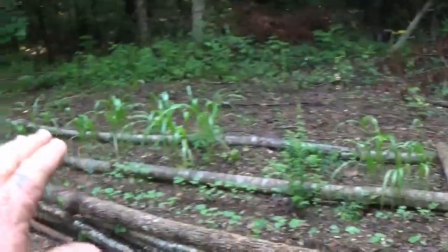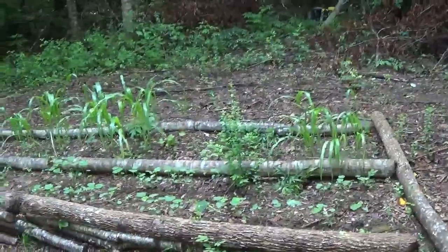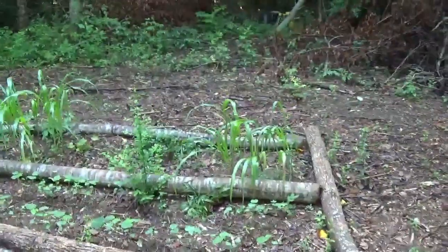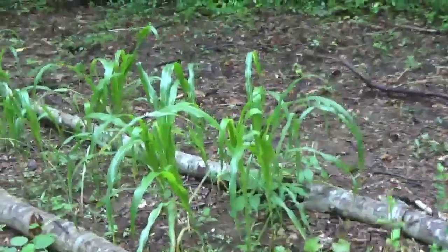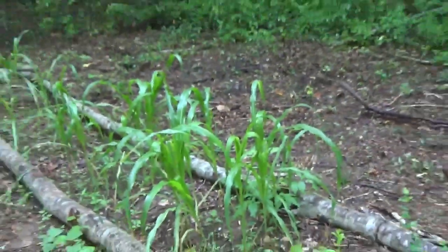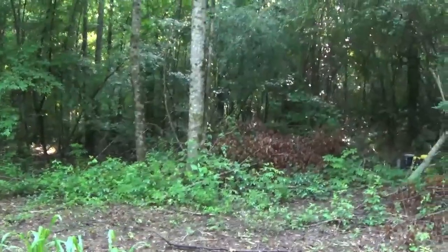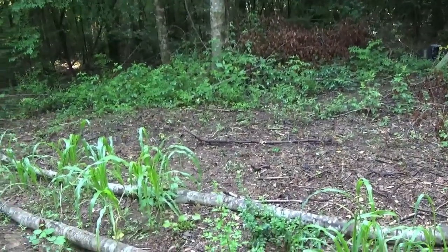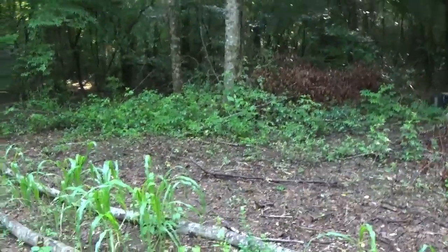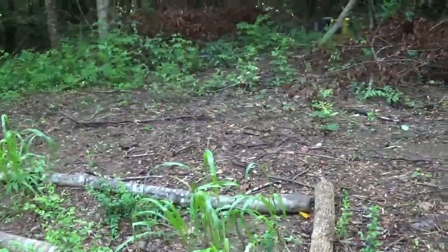The Three Sisters garden is not gonna be. It's just not getting enough sun back here. You see the corn looks stringy and little, looks like tall grass, and that's it. Remember, on a previous video, this tree right here, if I could get rid of that tree, then maybe I could have enough sun back here. But I can't really cut the tree down now because I'm scared it's gonna mess my other plants up. So that'll just have to be next year.